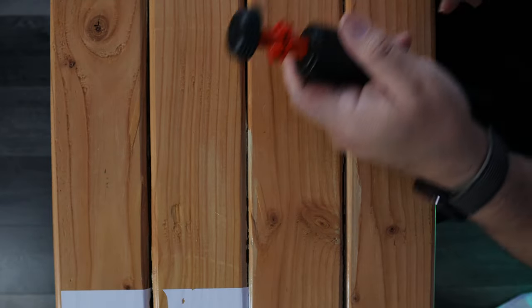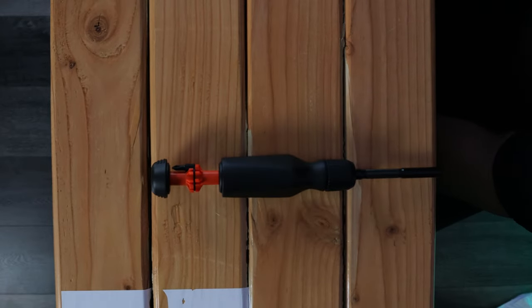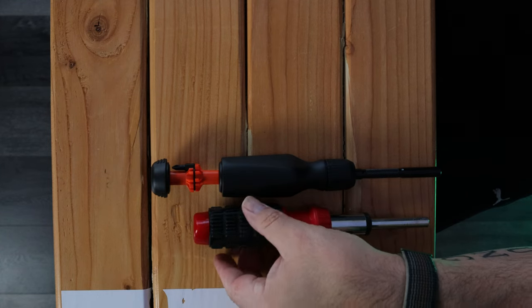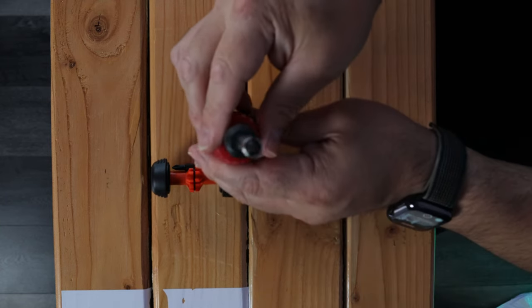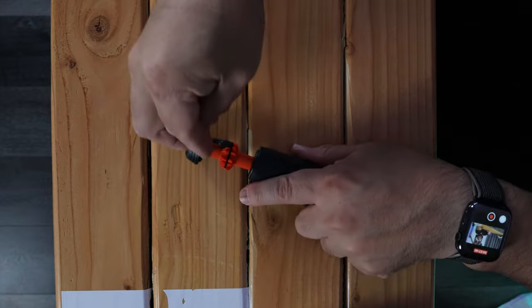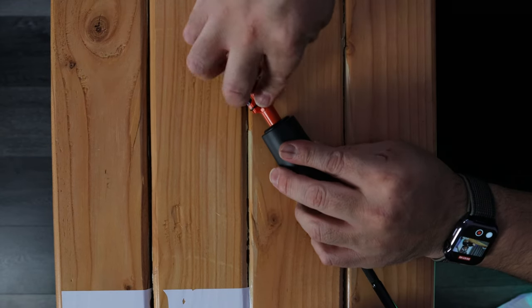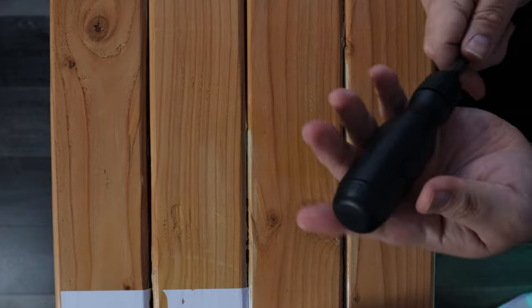This is really nice guys. I'm really shocked at how nice this is. So I'm going to start putting these tips in. I have another screwdriver — I want to see if this fits other screwdrivers. They don't necessarily fit — they're a little bit too small for this standard screwdriver. Now I'm going to put these tips in real quick to show you guys how the storage is. I just want to see if I can make them all fit regardless of where I put them. That was easy enough.